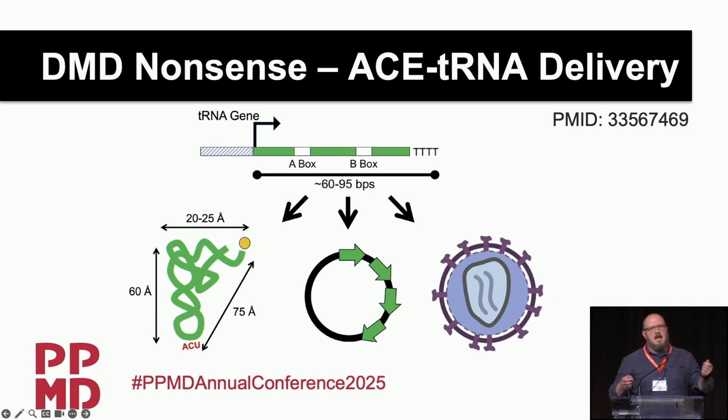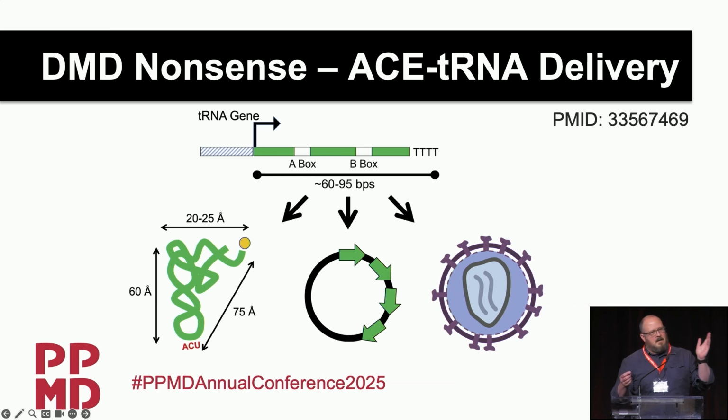So that fits in AAVs and any of the therapeutic viruses that are available, but you can also deliver it as RNA. Right? So you can transcribe it, and that's the true form of it in its active state, and that's what I'm showing you in the left bottom, the green squiggly line there. And people are working on this. There's a company, Entrada, that is delivering tRNAs as RNA using lipid nanoparticles.